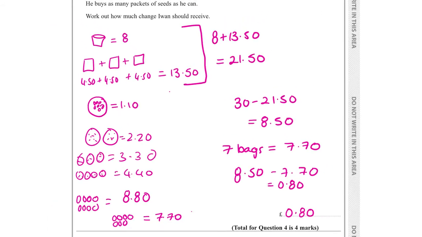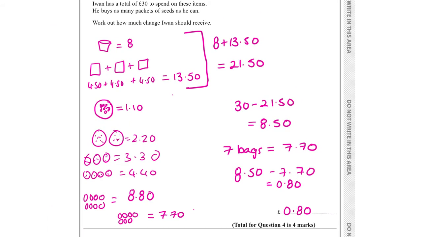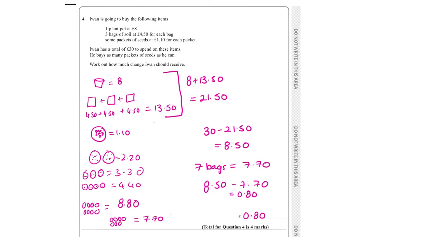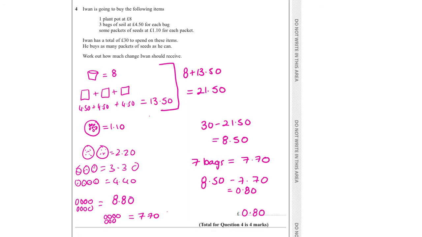So can you see how this question, for 4 marks, I've shown all of my working out? Yes? Now, I haven't actually used a calculator. I've used mental mathematics. Yeah, I did this all in my head. Some of you used a calculator, that's fine, but this is the minimum requirement, is to write this working out.